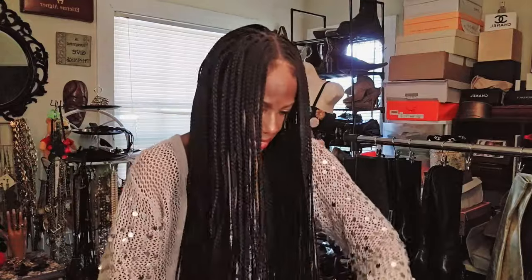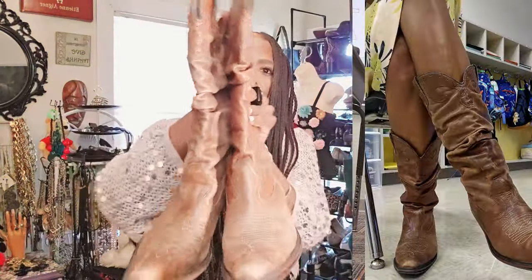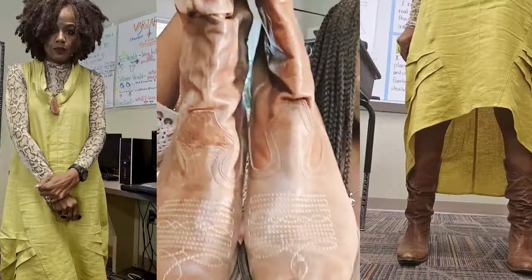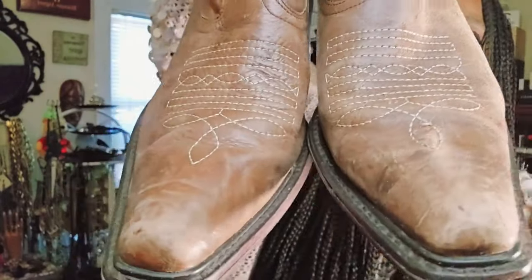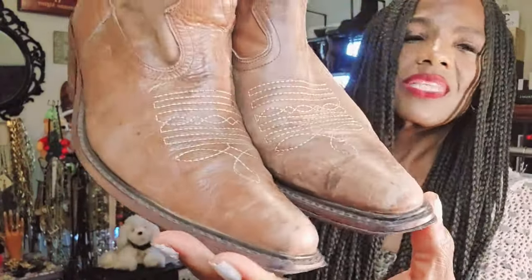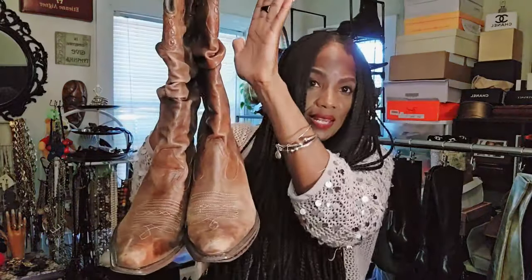Another pair I wear quite often. Not as much as the last one, but pretty much close. And it is these. Check them out. Yes. Look at the front. I love the carving, the pattern here. See how rugged they are, worn. Really nice. Very comfortable. The shaft is long enough.